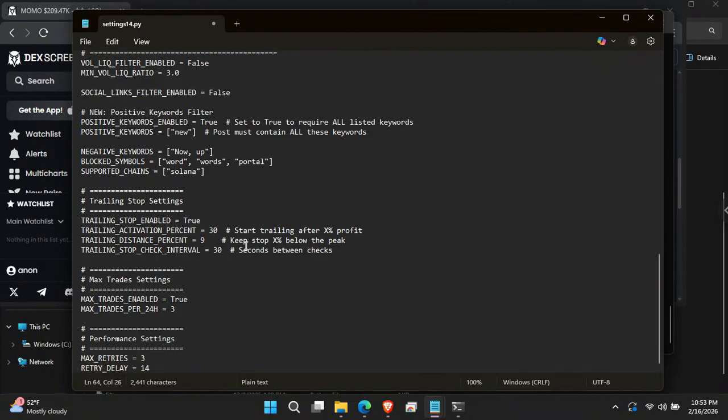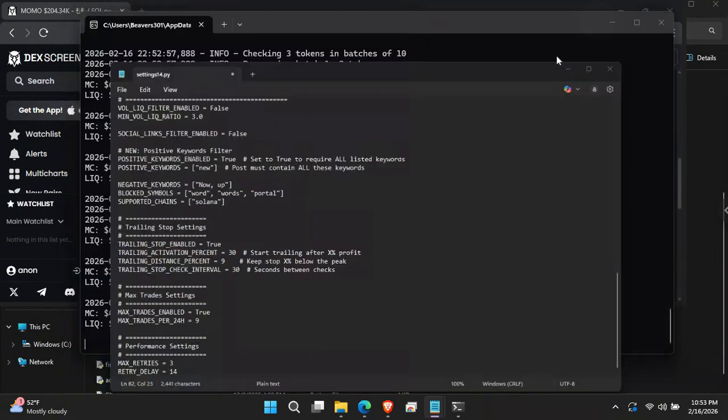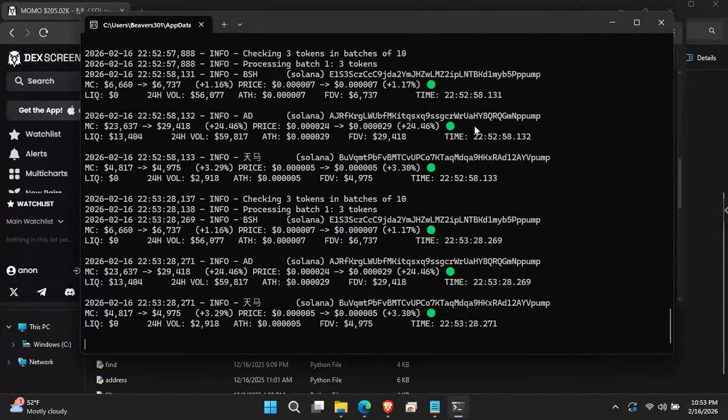Trailing stop, true to enable, false to disable. Same with max trades. So let's say you want to do 3 trades a day or more. You just type in the number of trades. So here you could put in 9, you could put in 1, you could do 3. That's set up so you can save money. That's money management, okay? So let's go to the bot. So right now we can see it's open to trade.